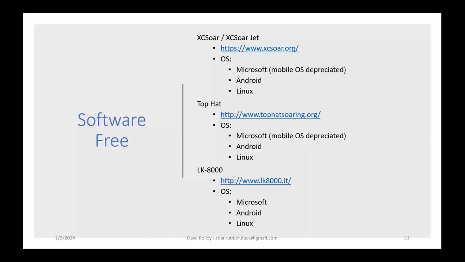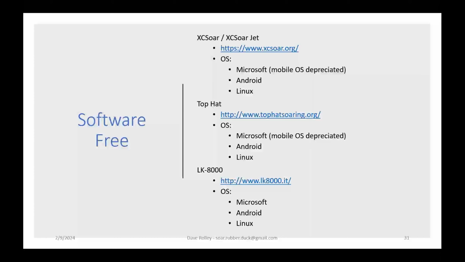XCSoar Jet is an XCSoar derivative. It mainly seems to be an integration of the SkySight weather model so that you can get that model in there and not just RASP. But there are some user interface improvements. Again, it's a Google Play Store download. The latest version was released in September of 2023, and so it's based on XCSoar 7.19. So it's running a little behind the current XCSoar.